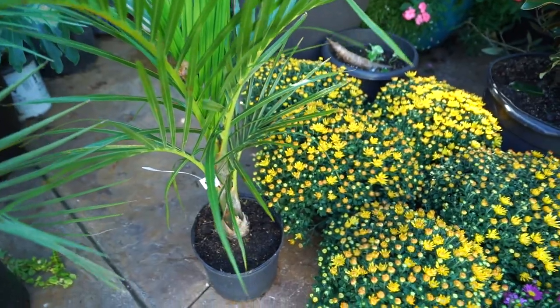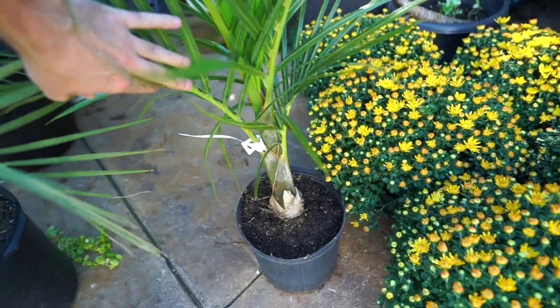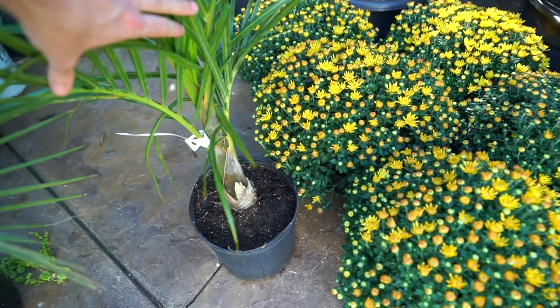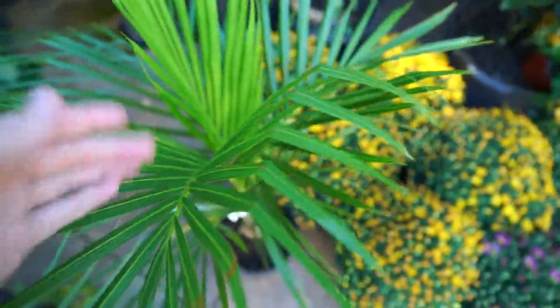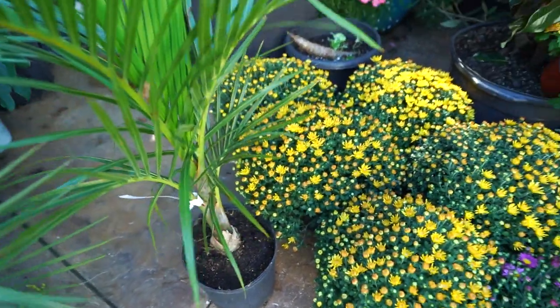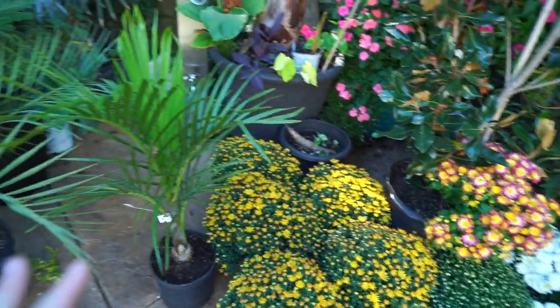I have a small planter that I've wanted a little palm tree like this to put in for a while, and I'll actually outgrow it in probably a year or two, so that's okay. We're going to repot our houseplants every year or two anyways, right? I say it's fine. When this gets more sun, there'll be some nice orange coming up the midribs, and then down onto the inside. That's one of the things I love about the spindle palms, the color and the ease of growth. Super easy palm trees to grow, even in the house.